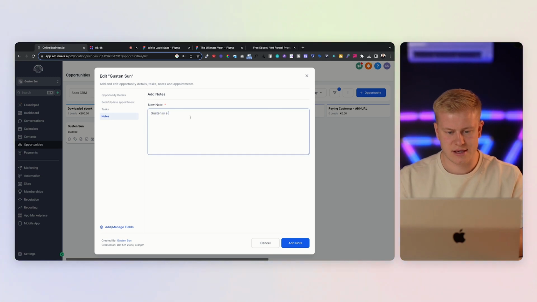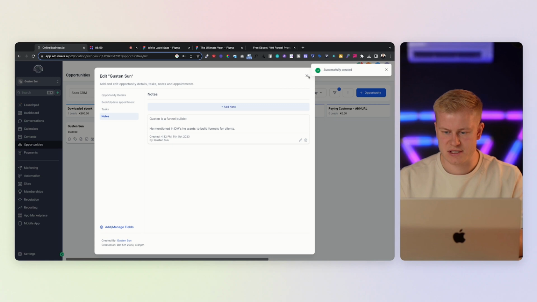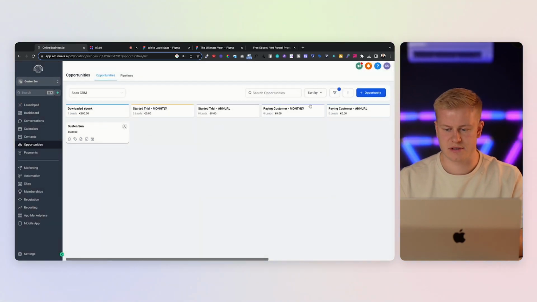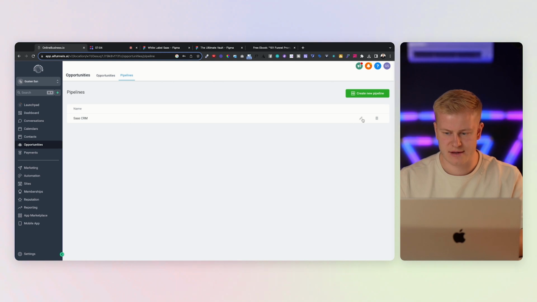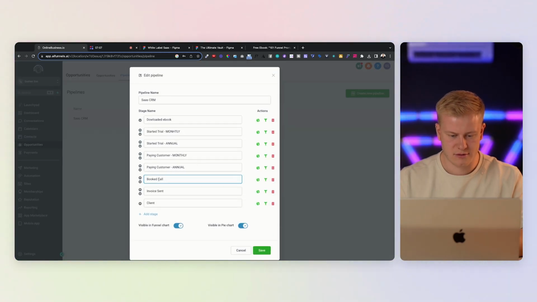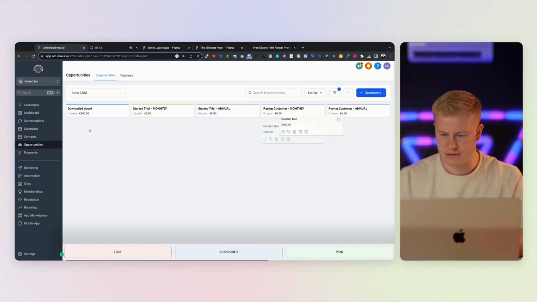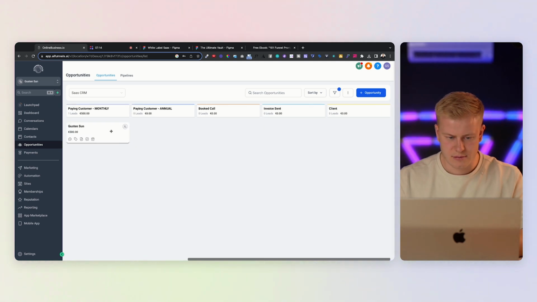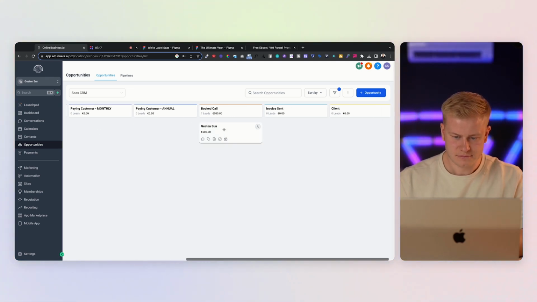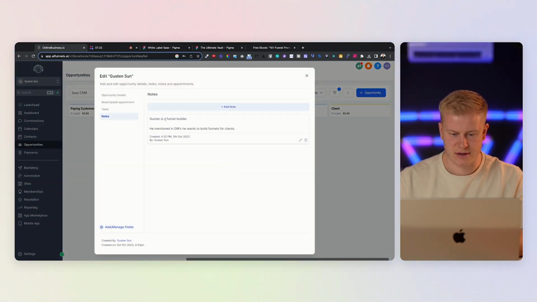So Gusten is a funnel builder. He mentioned in DMs he wants to build funnels for clients. So we can add notes, which means that if someone is getting on the phone with this person, so if we have in pipelines a demo call, so booked demo call, then the person who is dragging Gusten to book in, like if he booked a call, he could go and read the notes and see, okay, Gusten is a funnel builder.